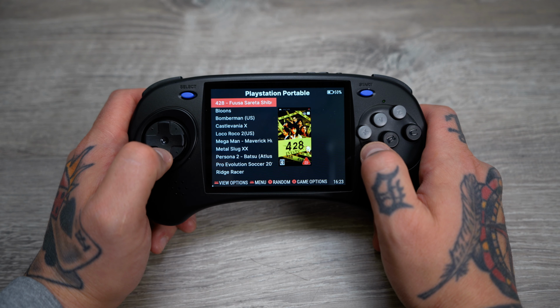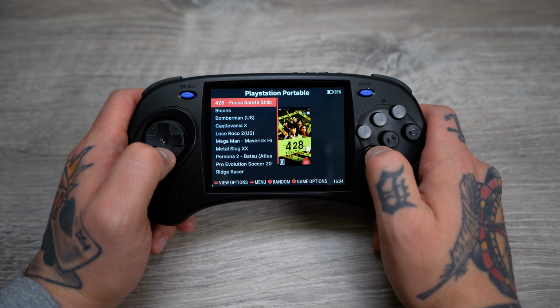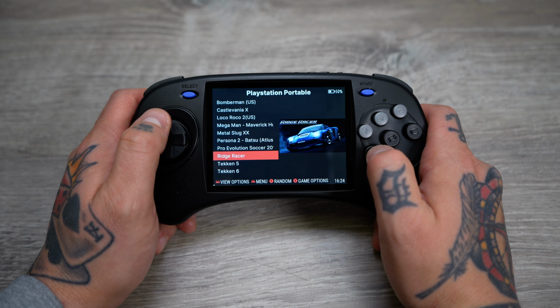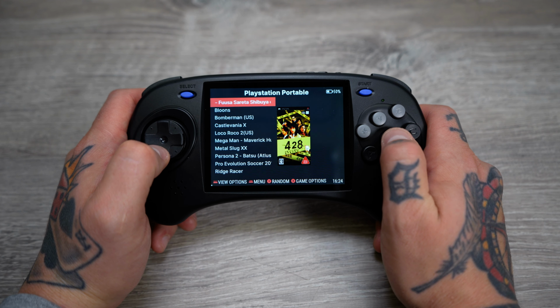Now, PSP, we have 12 different titles inside here. They're good titles, too. Ridge Racer is probably my all-time favorite inside here. Metal Slug XX is good. Tekken 5 and 6, you can't go wrong with. So I definitely want to test out the performance of PSP on here.